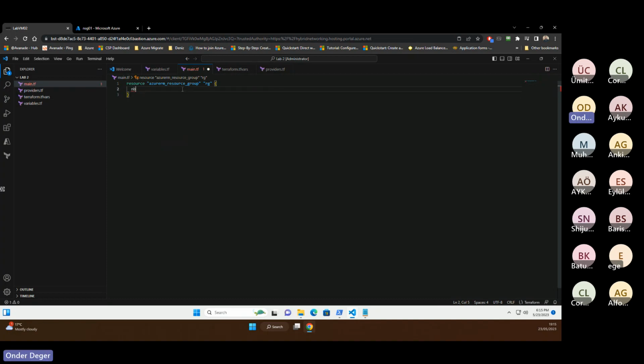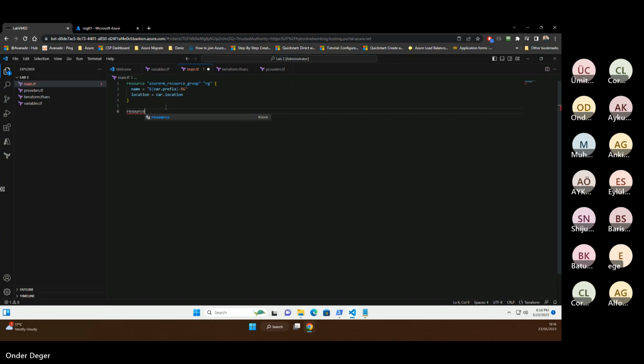For the name of this resource group, let's use the prefix variable, and I would like to merge this with another word: dollar, curly brackets, var.prefix, and let's say -rg. And for the location, I'm going to use var.location. So this is my resource group.